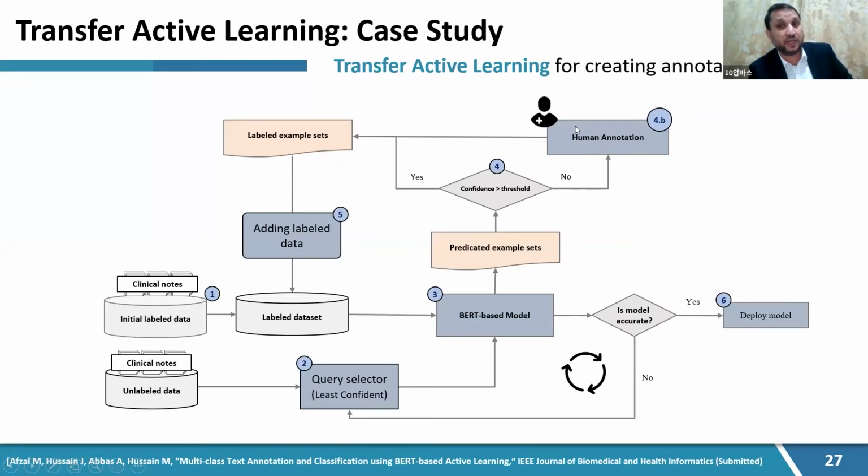So we select some data and we present it to the oracle, and if the confidence on that data is less than some particular threshold, for example 80%, we present it to the oracle or human annotator. Then the human annotates, and we add those labeled data to the previous data. This cycle goes again and again, and we come up with an increased number of labeled data. That is the working model of active learning.